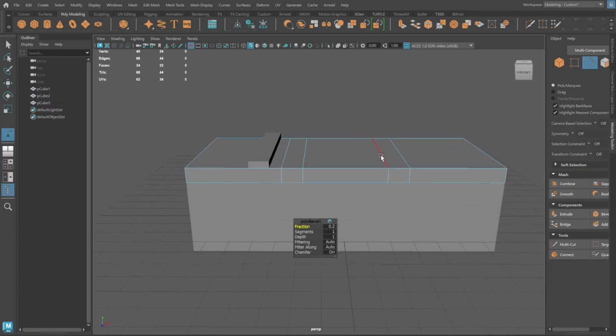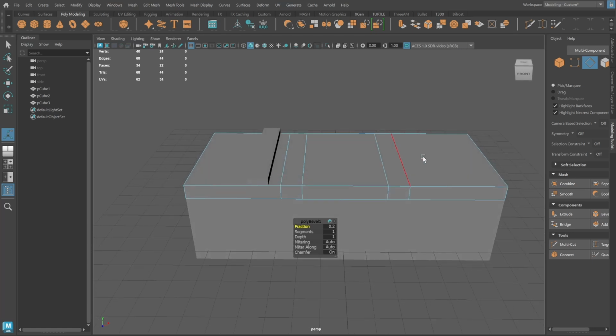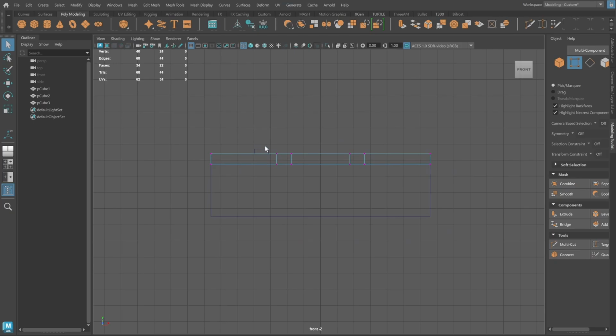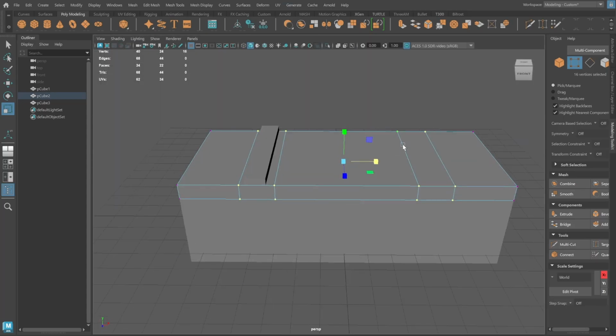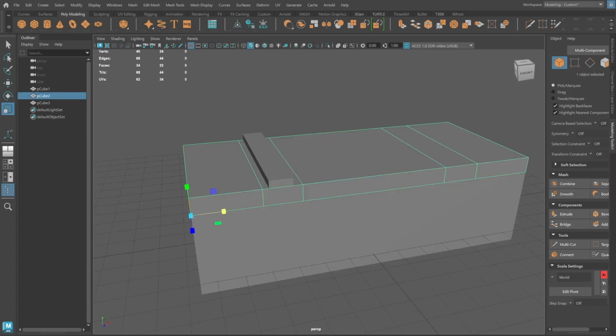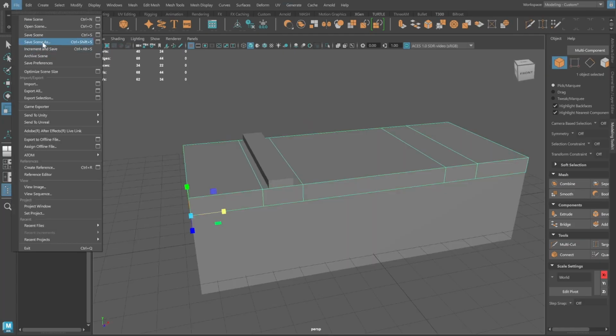I do want to spread them a bit more, so in the modeling toolkit, I'm going to go to vertex mode. I'm going to press R on the keypad and then I'm going to kind of spread them apart a bit more. If you have not already, now would be a good time to save. We're actually going to want to save a bunch of times while we do projects in Maya because Maya does like to crash, so saving is going to save your life.